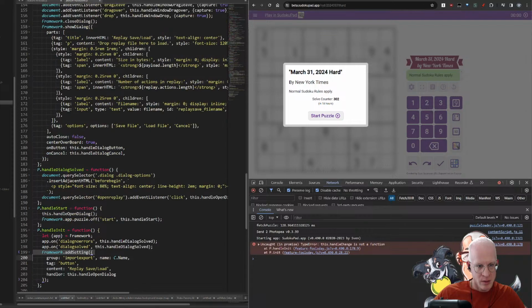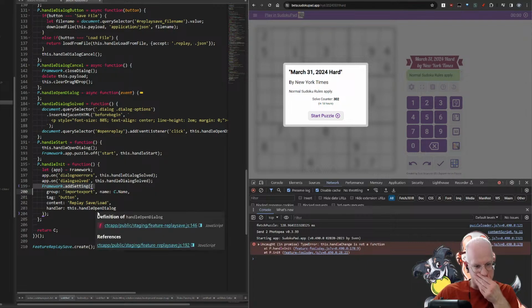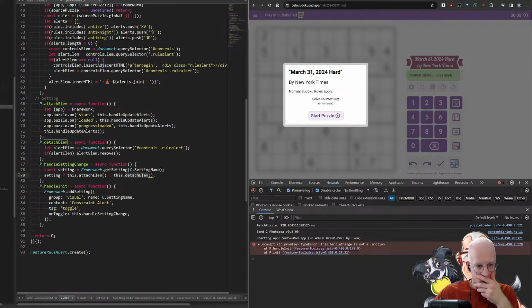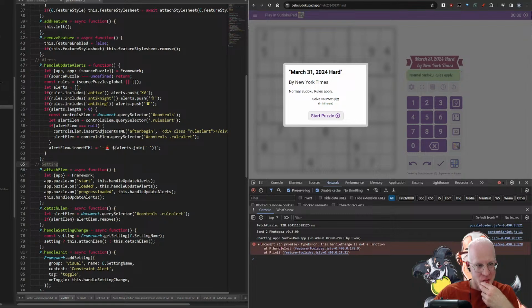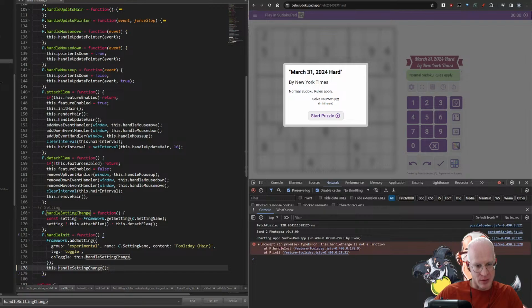Setting. So this is a dialogue setting, not a change setting. Oh, setting change. Change. So that's not being executed at all here.